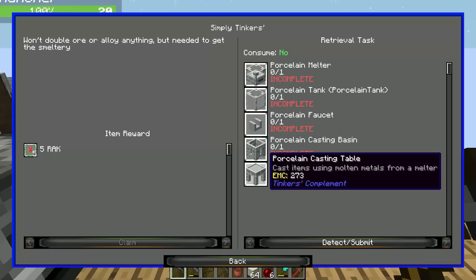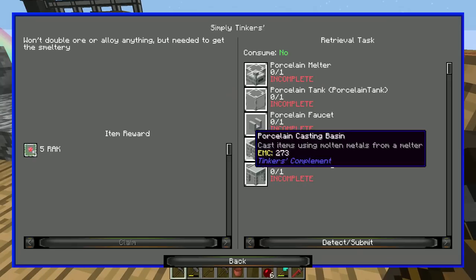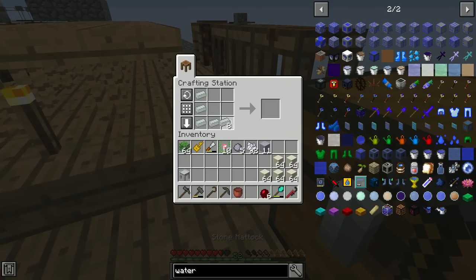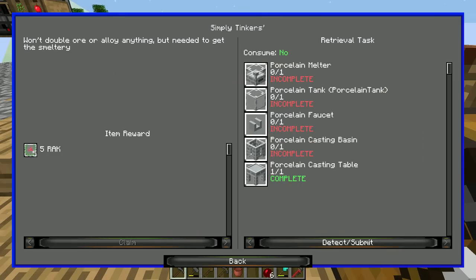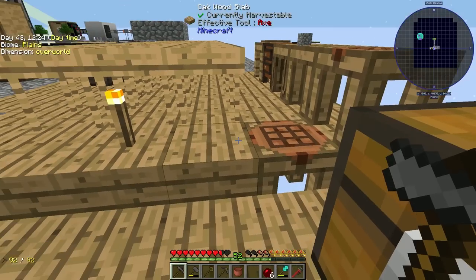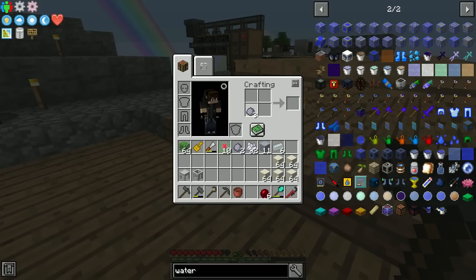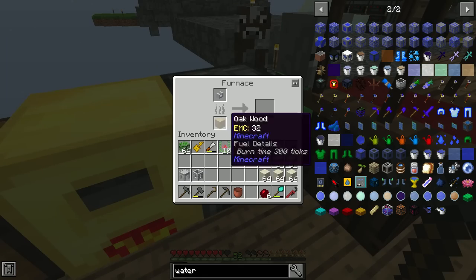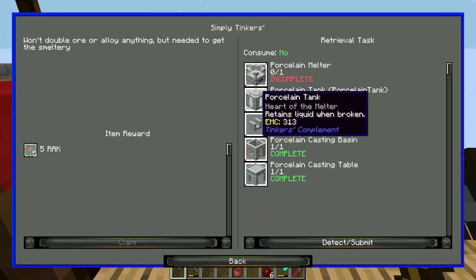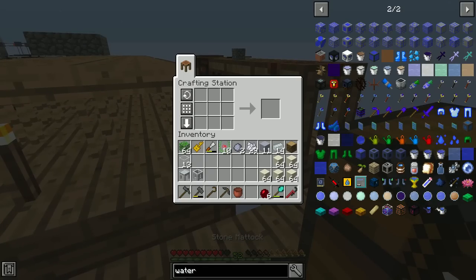Alright, so porcelain casting table. Yeah, let's go ahead and just start kicking through this stuff. This is going to take a lot of porcelain bricks. Then we need the basin. We need the faucet, which is not crafted like that. How do you craft a porcelain faucet? Oh. Okay, I see. I'm going to have to actually fire it. Just toss it into there, get that going. And then we're going to need the porcelain tank, which requires glass. There's that.